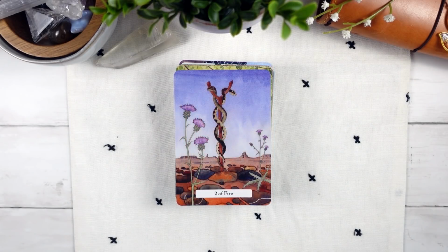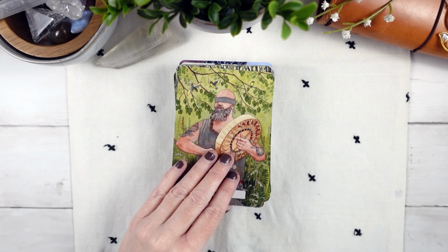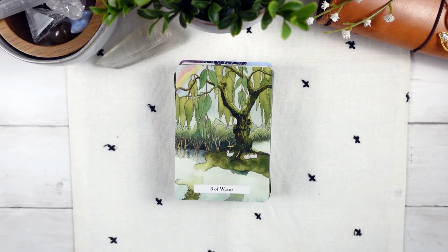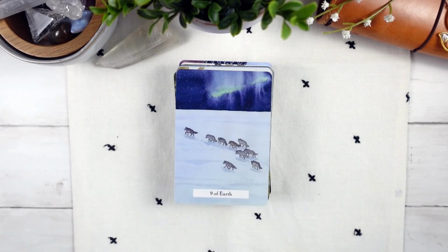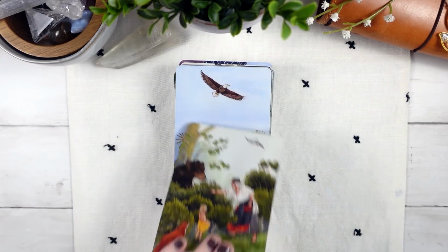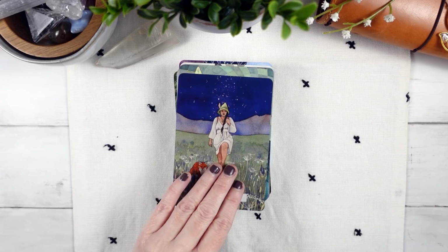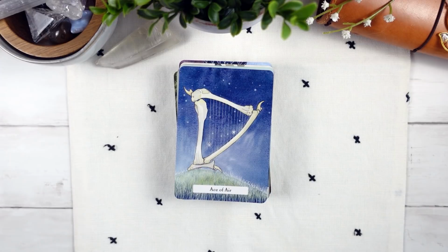So the last deck that I just want to quickly touch base on is the Witch's Wisdom Tarot, and this is a deck that I have been working with and doing a deep dive with. I've created a journal for it, and I've been using it this month as my single card pull for some prompts that I do every Wednesday. It's a series of prompts that I created for the How to Keep a Tarot Journal. Last month I used, I think, the Naked Heart for that, and this month I am using the Witch's Wisdom, and that's been really wonderful. I've been really enjoying getting to know this deck.